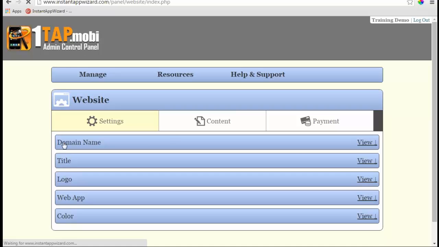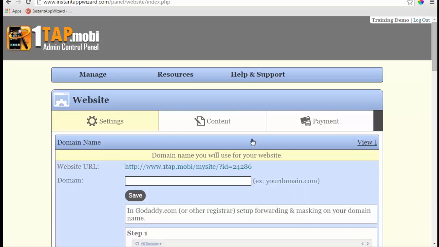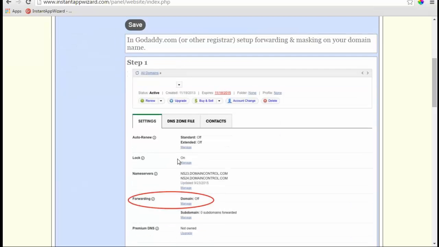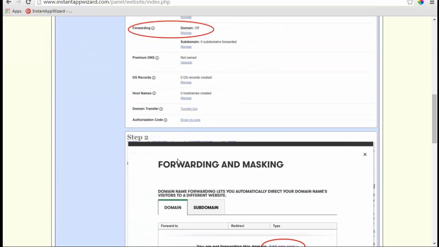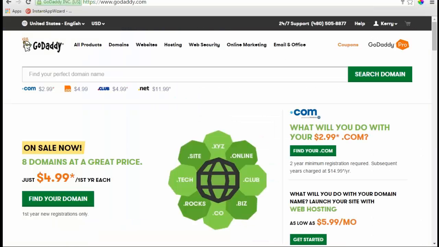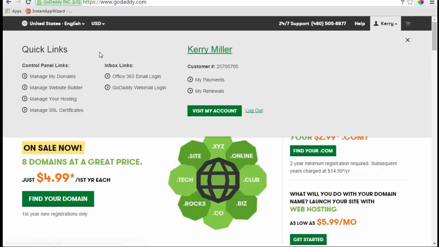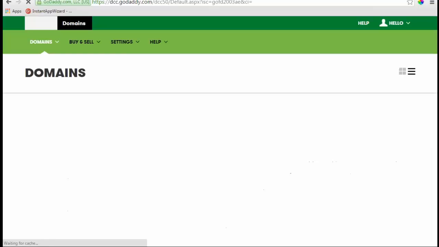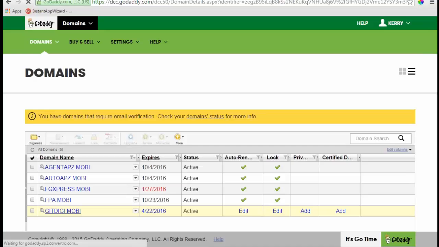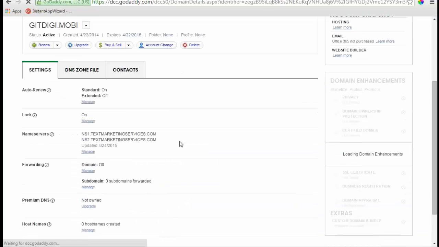Okay? Now, your domain name. You can see I don't have a domain set up here. There are explicit directions right here, and you have to do forwarding and masking, okay? When you go into your account and your domains, for example, you're going to see this right here.